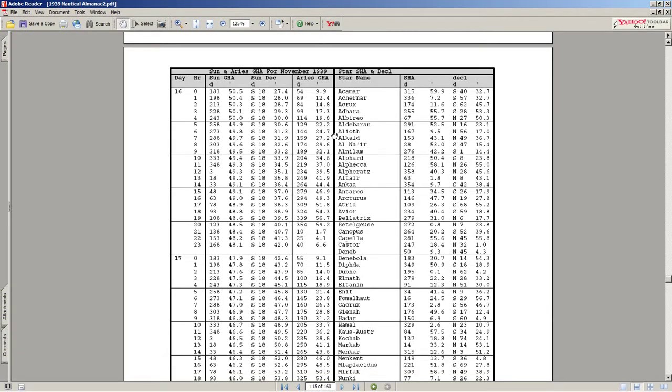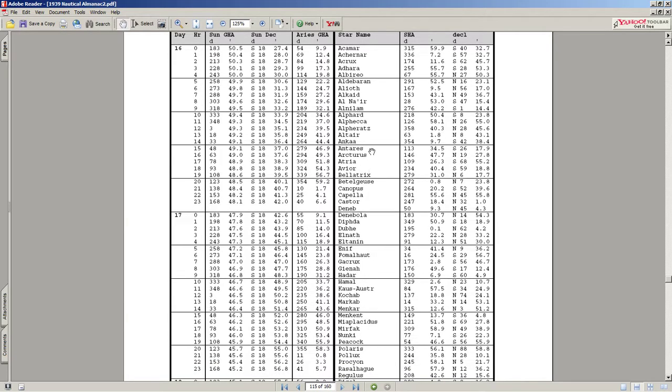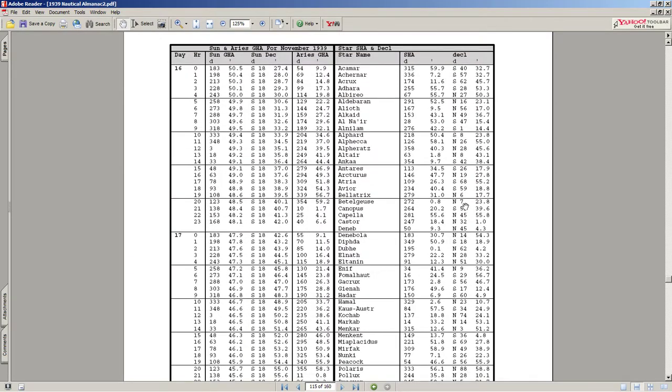The declination of the sun changes frequently because the sun is relatively close to the Earth, whereas these stars are an infinite distance away from the Earth. The declination does not change, so there are no times listed for the sidereal hour angle or the declination per star. There's just a figure that covers 3 days. Okay, so that's helpful to know.